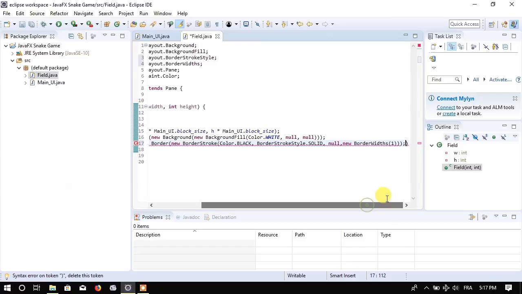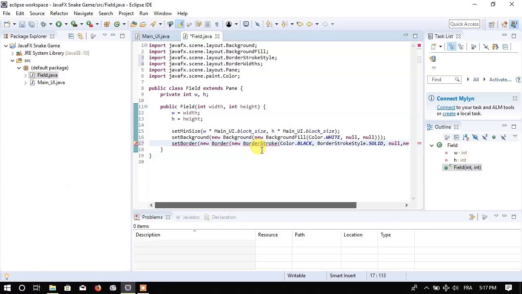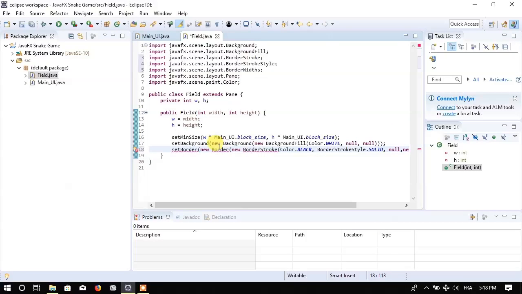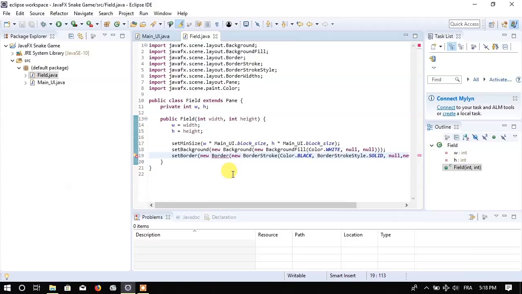I'm already done. I should now import the BorderStroke and Border classes.